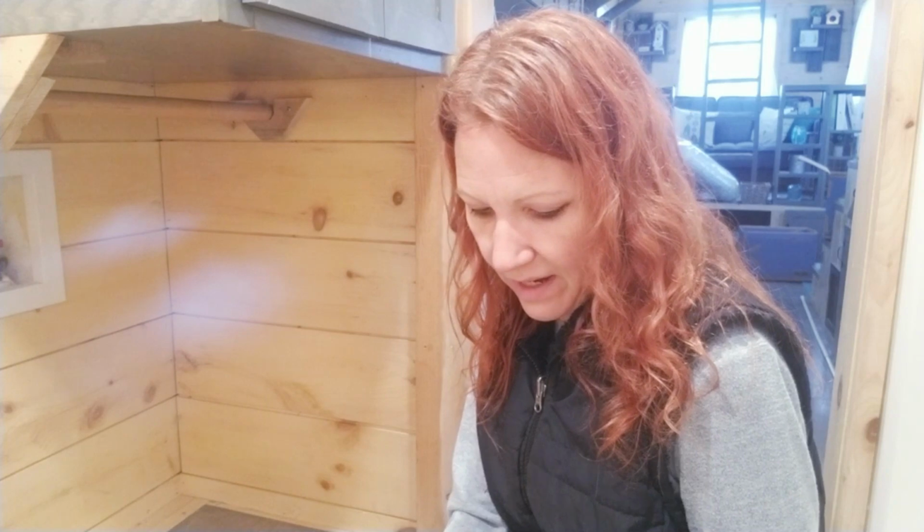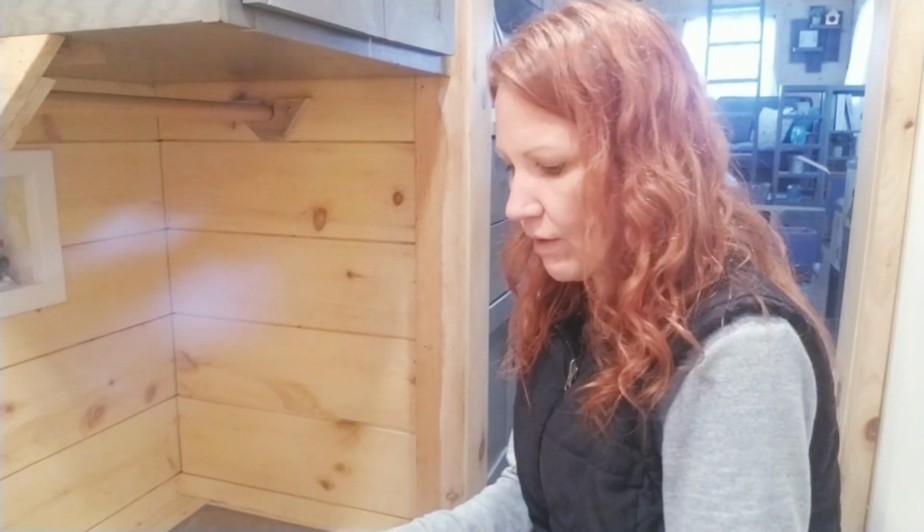Now on the Airbnb group that I'm in, it does recommend that the guests collect their towels and put it in a designated laundry basket. So I do have a laundry basket that I'm going to be using. I'm going to be putting it in this section right here. The guests can gather their used towels, and then I can just take those and wash them and then replace the towels and bedding with new stuff.